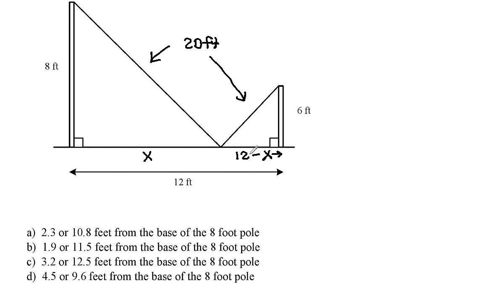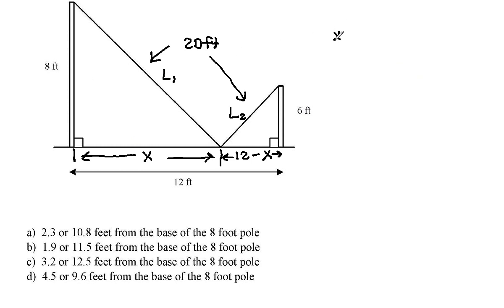So that's this one. And then our x is right here. And what we know is that the hypotenuse of this triangle plus the hypotenuse of this triangle gives that 20 feet. So what's the hypotenuse of this triangle? Let's call that length 1, L1, and let's call this one length 2, L2. And what we know is that if we square these two sides, we get the square of the hypotenuse.